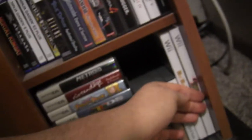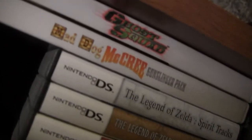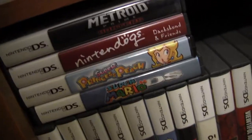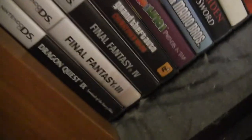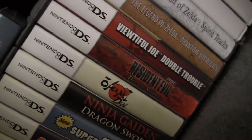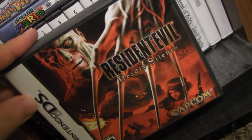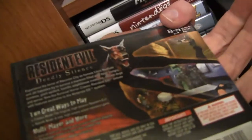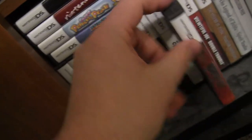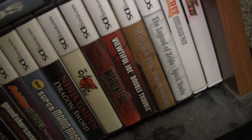Here's where all my handheld stuff is and some Wii spillover: Ghost Squad light gun shooter and Mad Dog McCree Collection - cheesy FMV shooters. Some of my DS games: Metroid Prime Hunters, Mario 64 DS, Dragon Quest IX, Final Fantasy, Okami Den. Resident Evil for DS - this is great and kind of rare, one of the best versions of RE1 that isn't the remake. You can do the 180-degree turn, skip door loading animations, it has a reload button. Lots of extras including touchscreen stuff. And of course the Zelda games for DS.